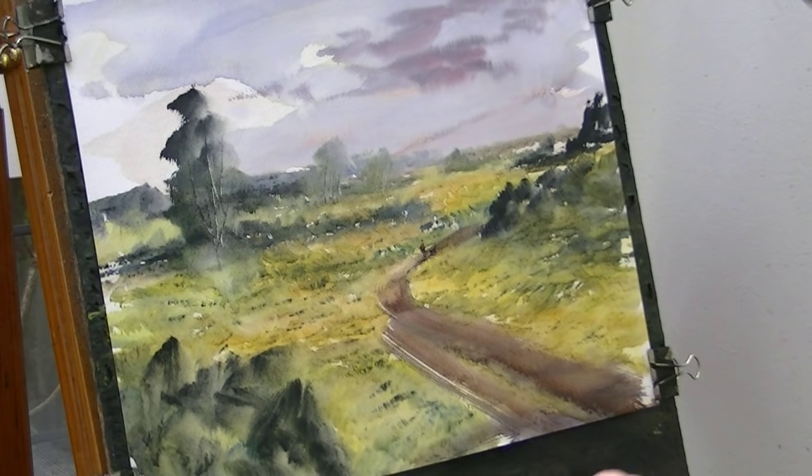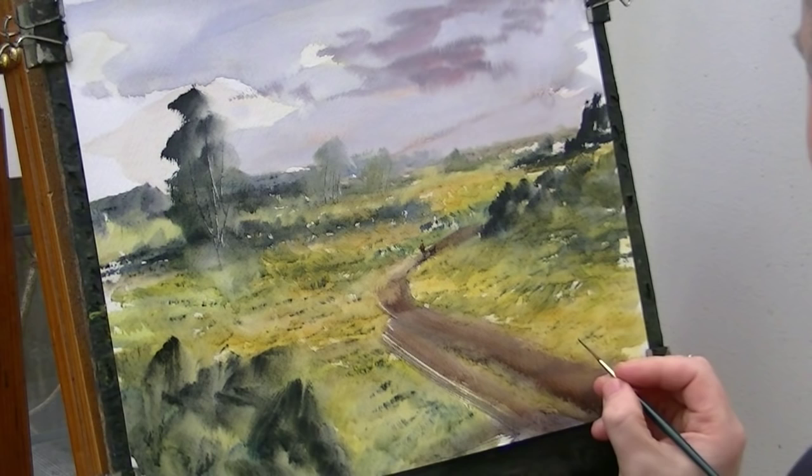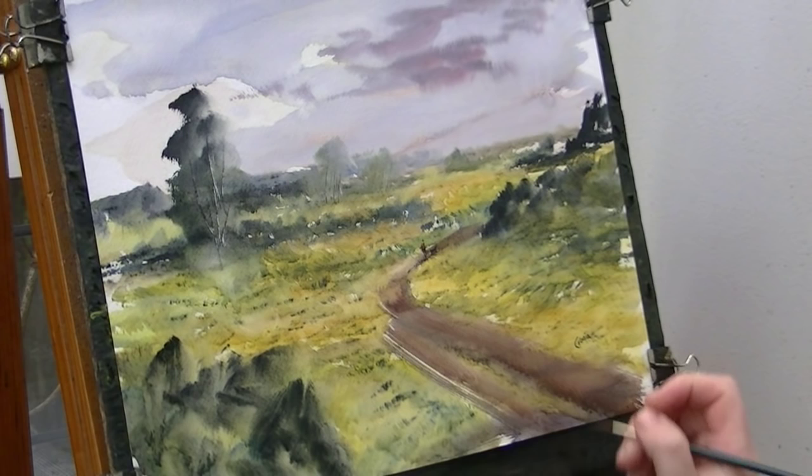And I think I'm going to call that one finished. I'm just going to pop my name, sign it down the bottom. So let's see what it looks like with the mount on.